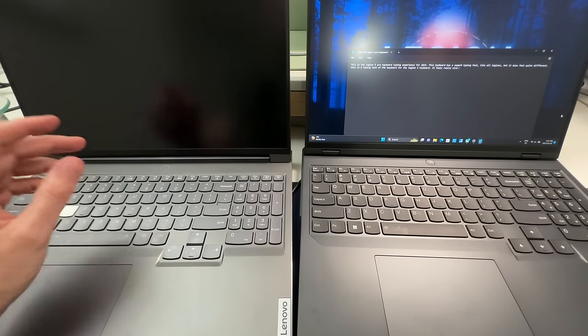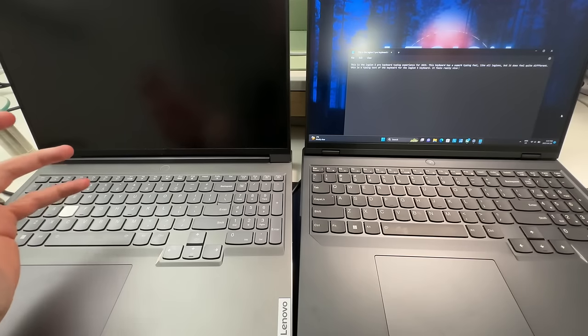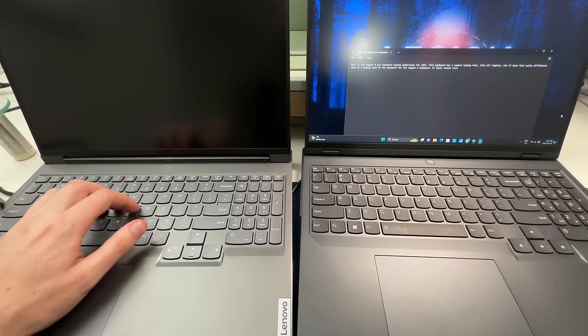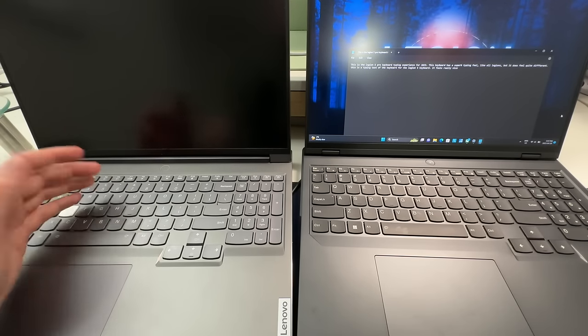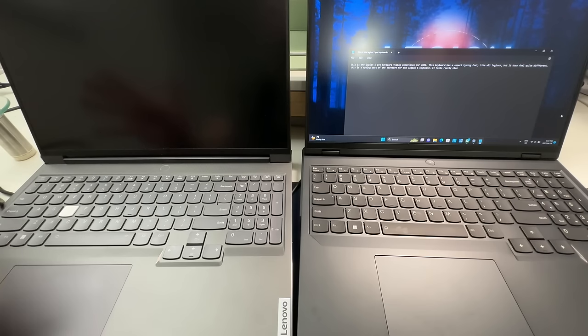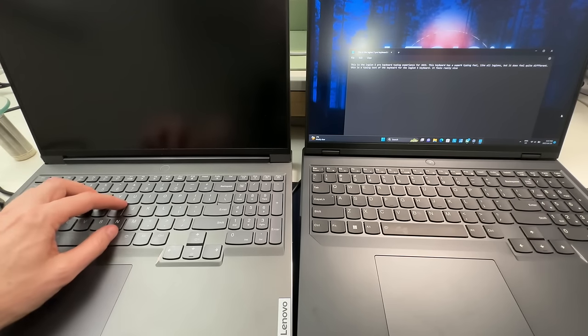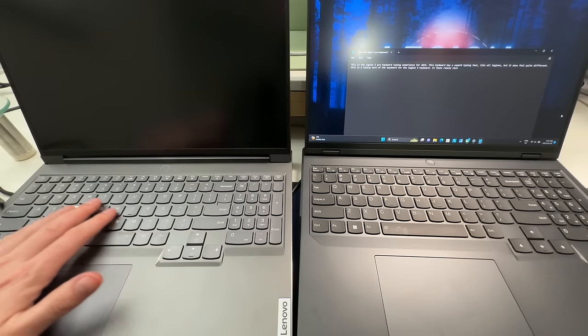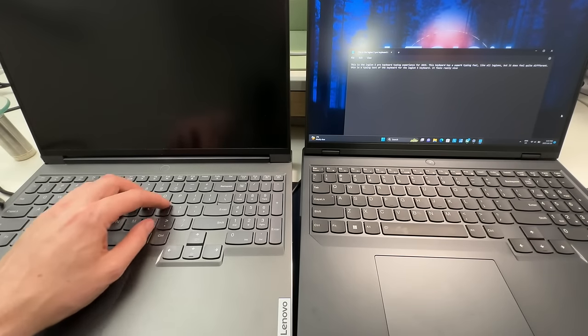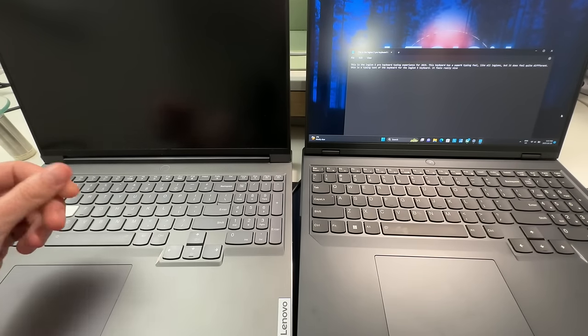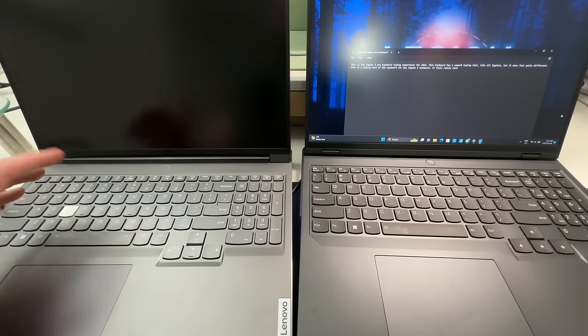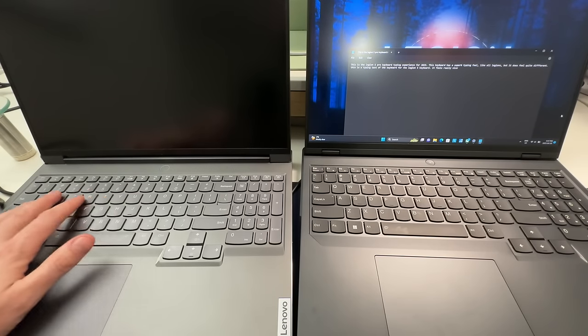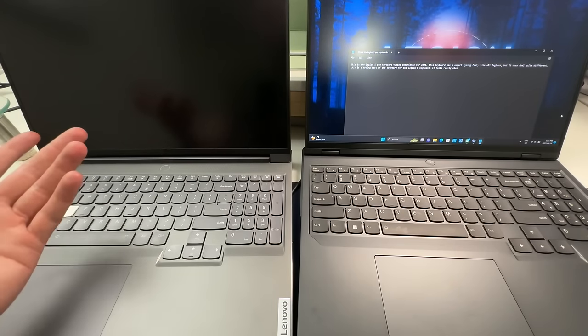The Legion 7 has a little bit of a metallic twang to it. Not much, but there's a little bit there. It's still a superb typing experience. I mean, you're not really going to find that in any other laptop. Really, really nice. And I don't mind the smooth texture to it. It just allows your fingers to slide over a little bit easier, especially if you tend to have, I don't know, moist hands or something. I don't really, but some people do. It slides over really, really nice, and it doesn't pick up fingerprints.